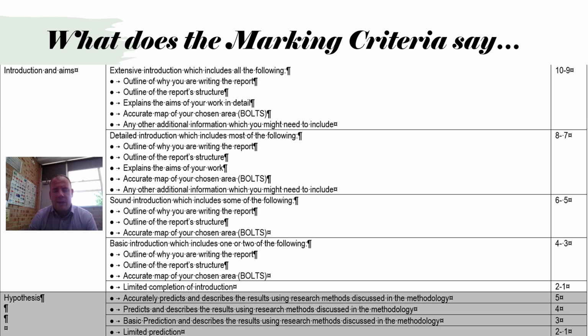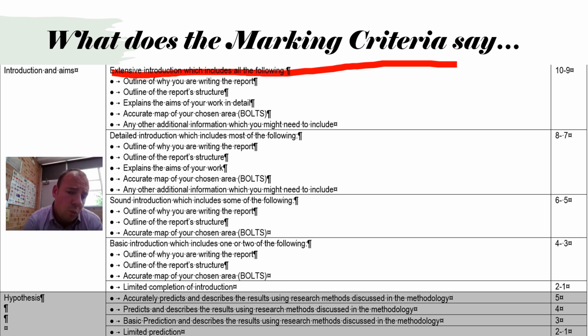First of all, what we need to do is to start looking at the marking criteria. Whenever you're doing a task, make sure you're looking at the marking criteria and you're trying to make sure that you are getting into this top band here. That's what we're trying to do. Alright, so what I'm going to do is explain what I'm looking for, what you need to do to get into that top band.